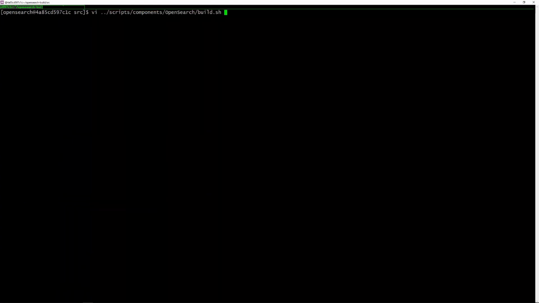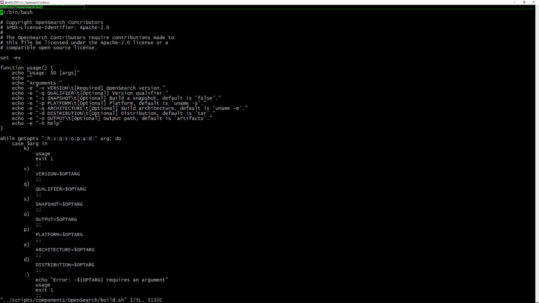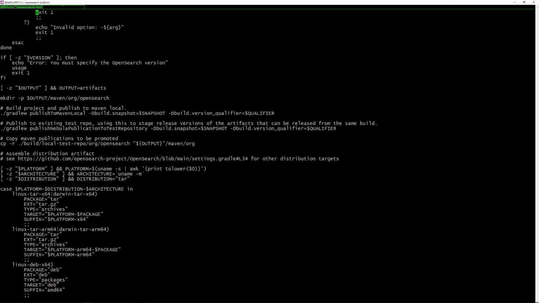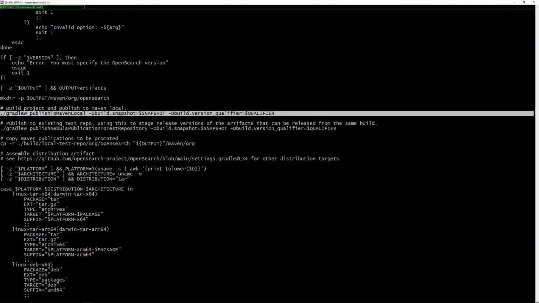So let's see what's in this build.sh, the second build.sh, the component build script that actually builds OpenSearch after checking out the code. It's a shell script, and we have already mentioned these parameters, passing all of these values in, and we're seeing these tasks being run, right?